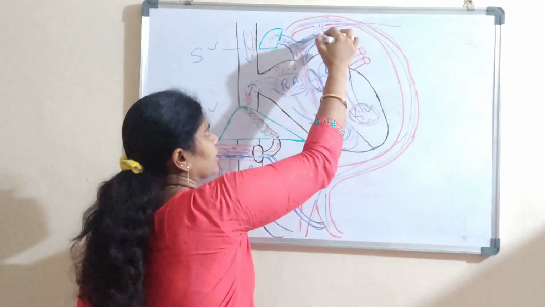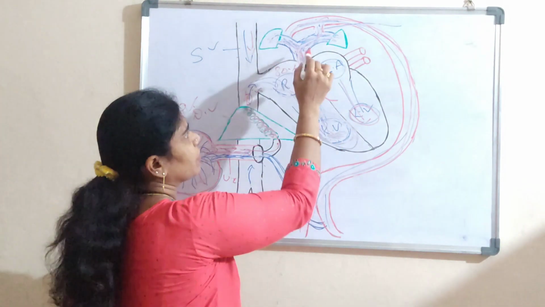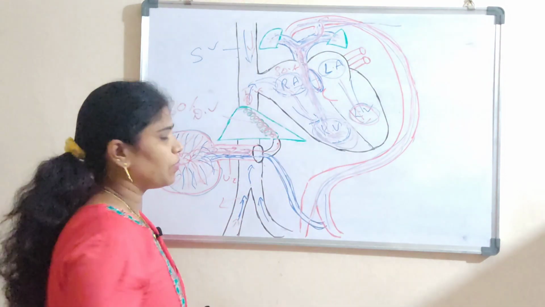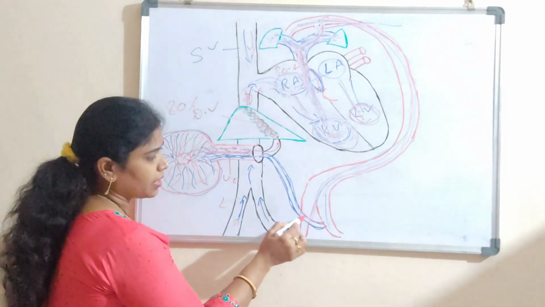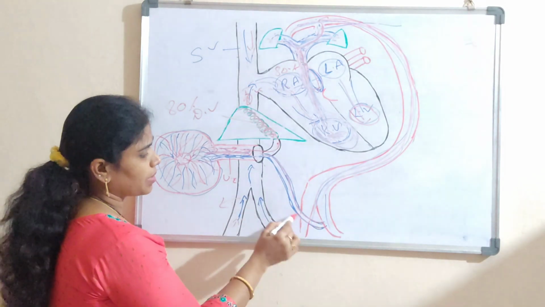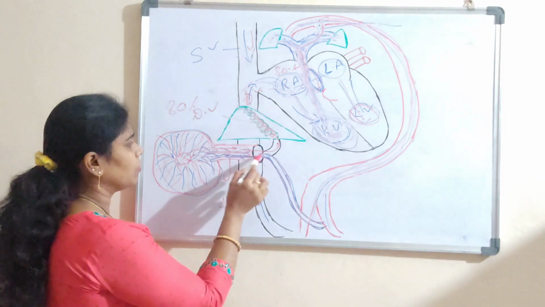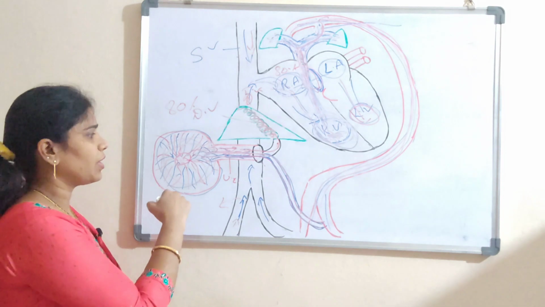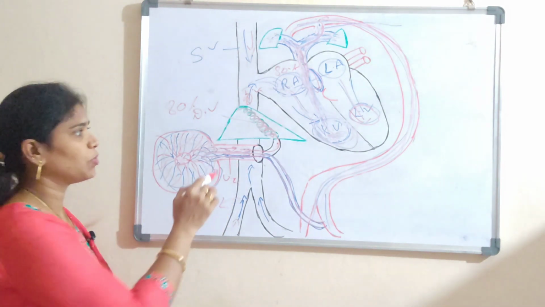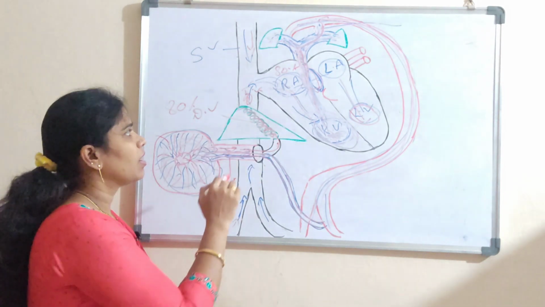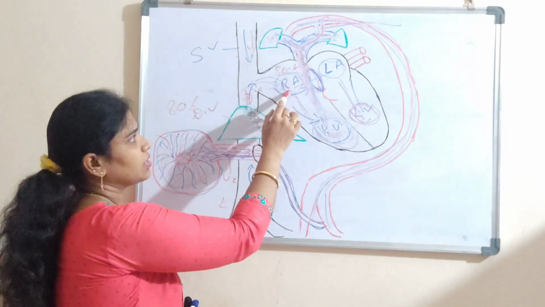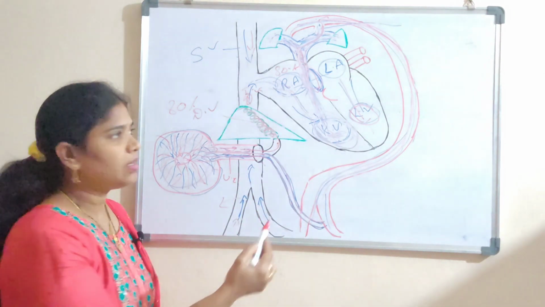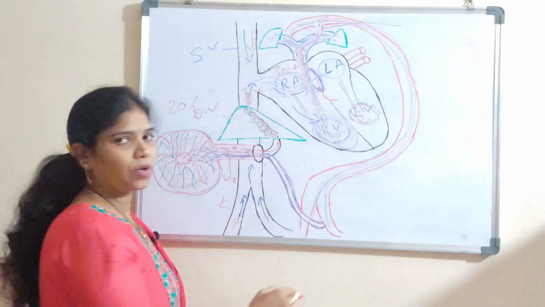Now with the help of this ductus arteriosus, the superior vena cava blood moves to the aorta, passes through the descending aorta, and with the help of the two umbilical arteries, this deoxygenated blood moves back to the placenta for purification. Again in the placenta, the blood is purified and returns with the help of one umbilical vein. Again it moves to the liver with the help of the ductus venosus, enters the inferior vena cava, then goes from the right atrium to the left atrium, then to the left ventricle, and then to the aorta and the overall body parts.